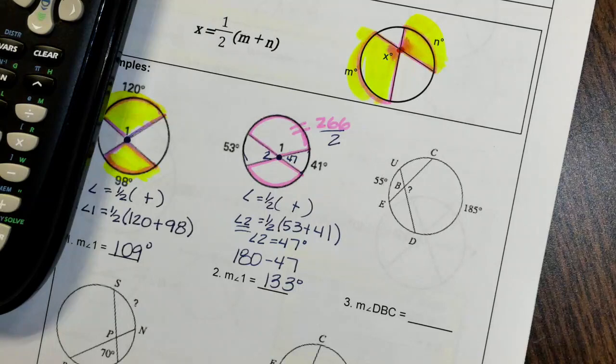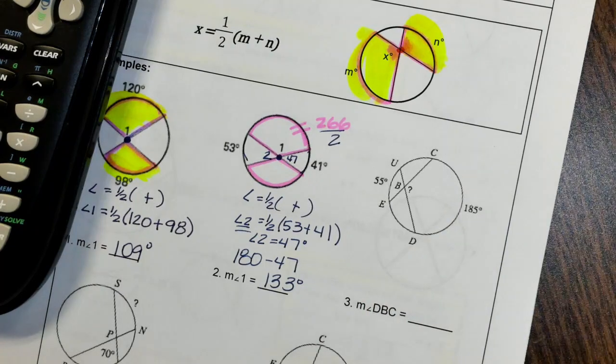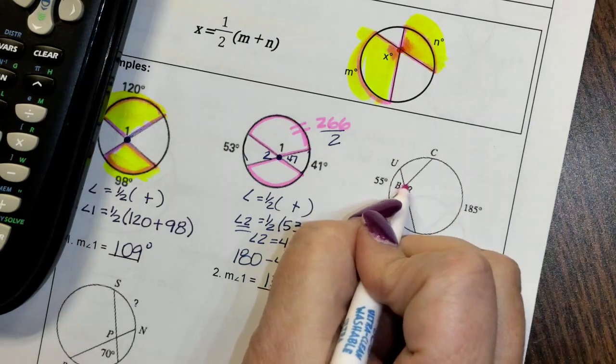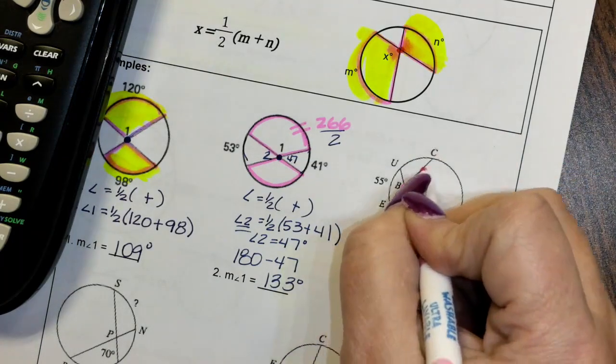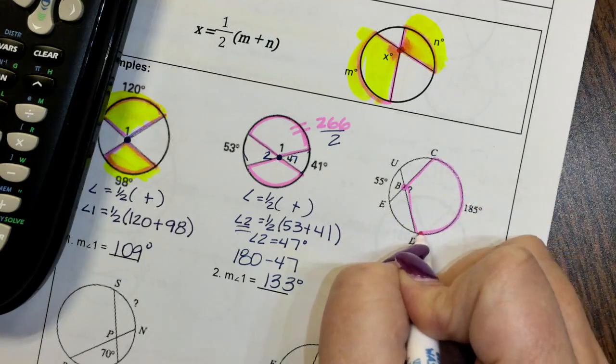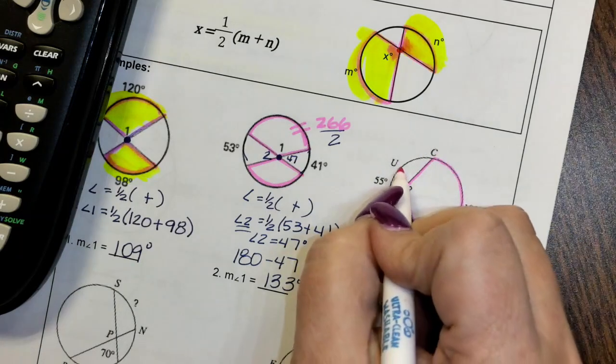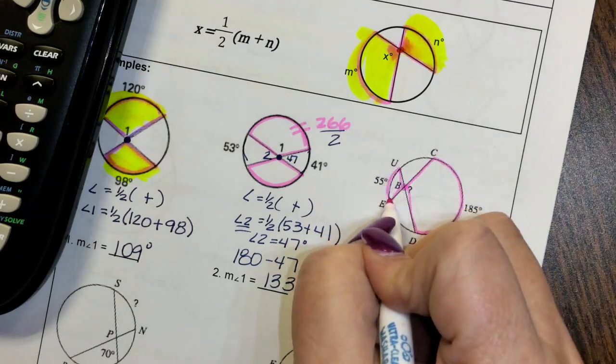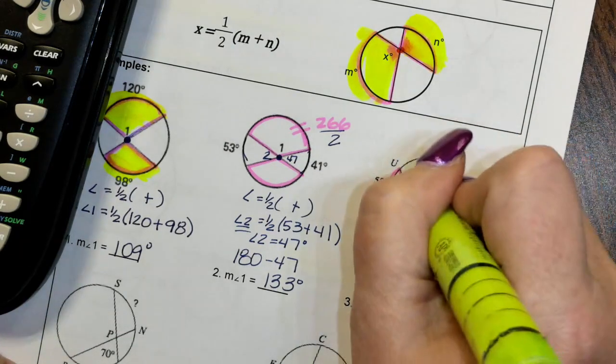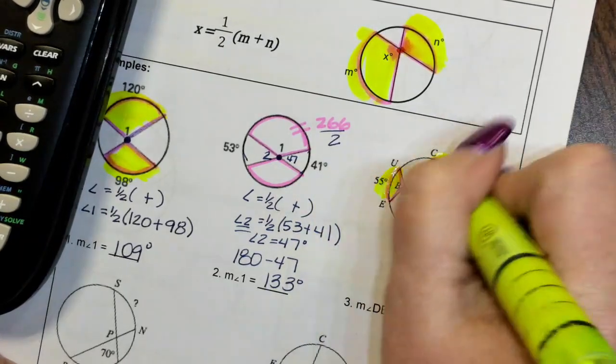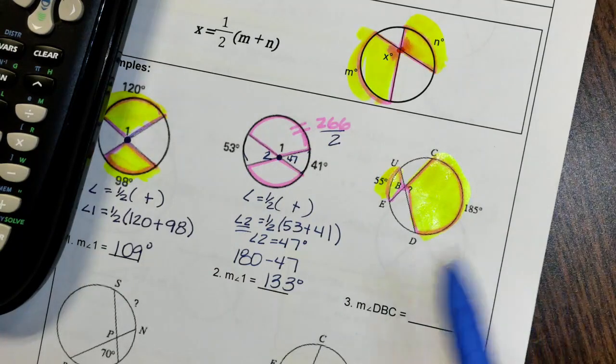I want angle DBC. So DBC is this angle right here in the middle, where, well, it's not in the middle, it's in the center of the circle. So it's inside the circle. DBC is this angle right here. So it captures this, intercepts that arc, CD. Actually, that would be, we would need to name that as a major arc. And then we've got this other flip side, that's 55. So what we care about is what is intercepted in between. So we care about what's inside these highlighted pieces. I just find sometimes it's easier to keep up with it if you highlight it, because then you'll ignore the rest of the stuff. The vertex is inside.